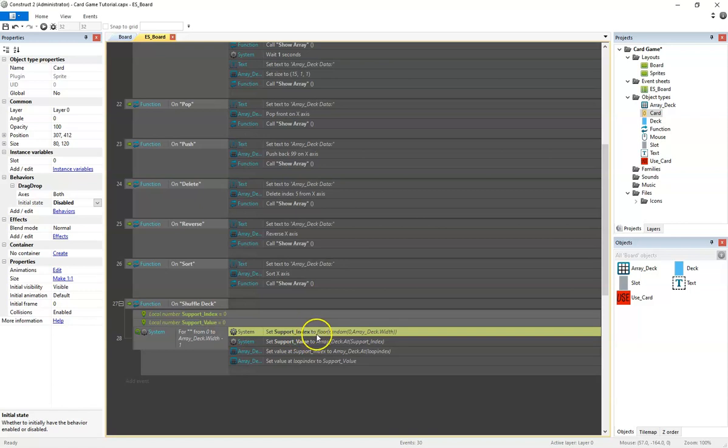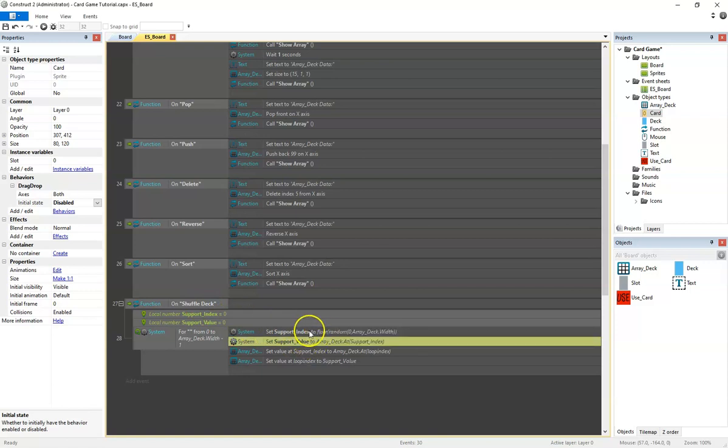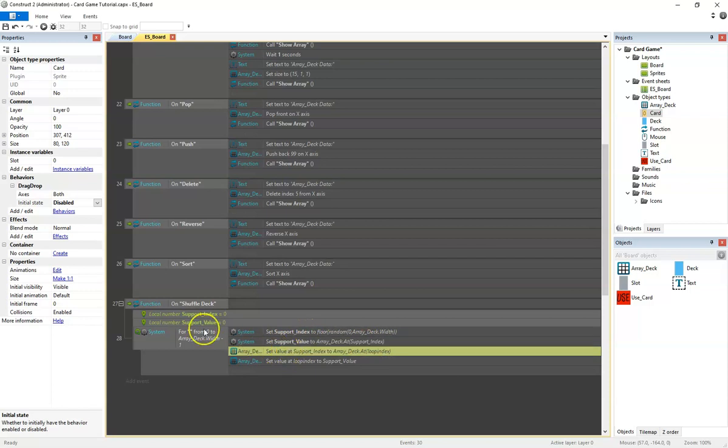For support index, we give at the beginning one random value and we store it aside in this local variable. With that index we retrieve the value in the array based on the support index, and then we have saved both index and value here. Now we're going to use the value of the first element, or the loop element we're looping, and we put it at the support index point, and what we saved we put at the point of the loop.